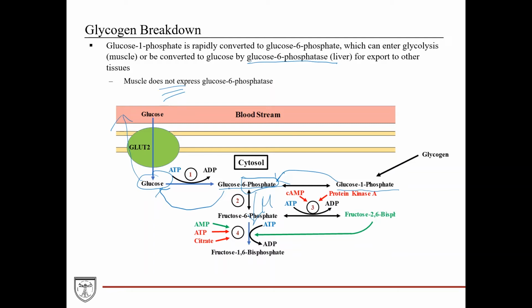The other reason is that this is a key enzyme in gluconeogenesis. It's actually the very last step of gluconeogenesis. And again, muscles don't carry out gluconeogenesis. They don't synthesize glucose, as we've explained in depth in the glycolysis lecture. It uses that glycogen directly in glycolysis to generate ATP. So again, there's no point for the muscle to have glucose 6-phosphatase.